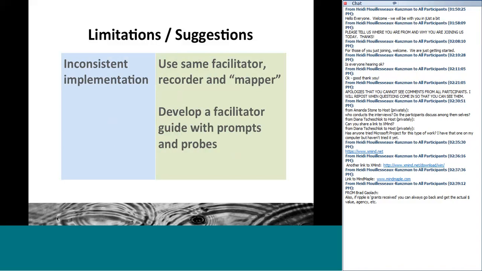So for me, it was very important to use the same facilitator, the same recorder, and the same mapper so that the same energy is in the front of the room, the same level of detail is going into the map, and that we're consistently drawing in that information and putting it into the program. We also developed a facilitator guide with prompts and probes so that we were asking the same questions of each community and making sure that we consistently gather that information together.